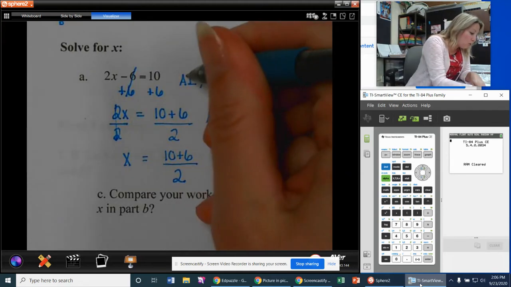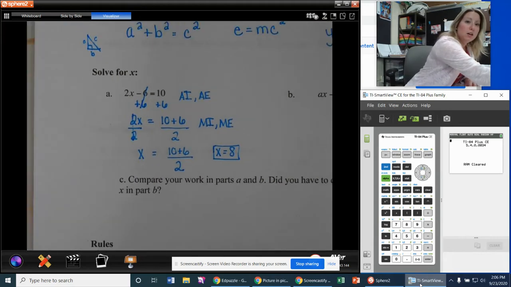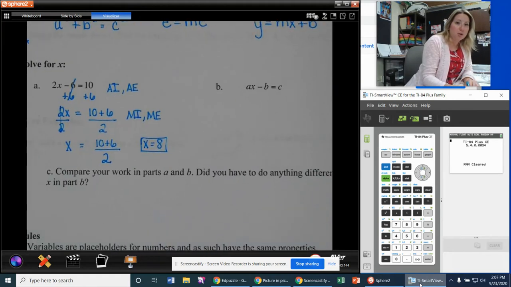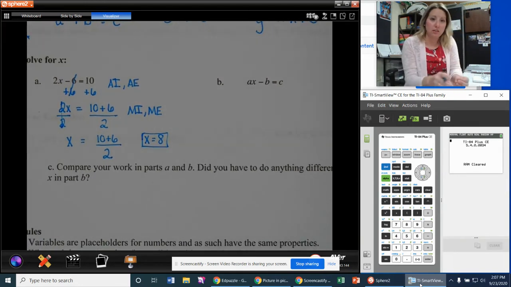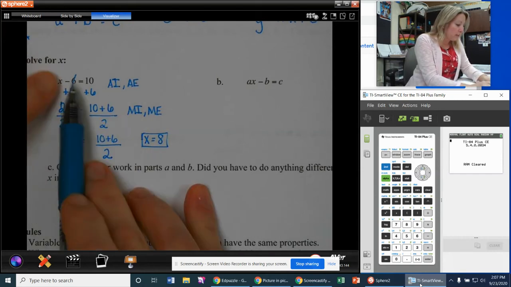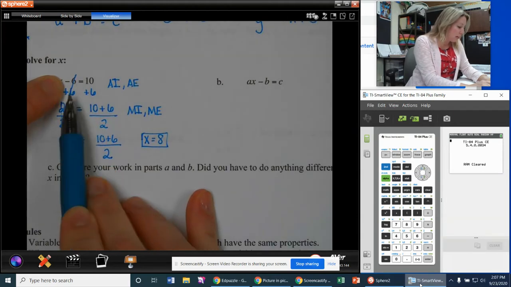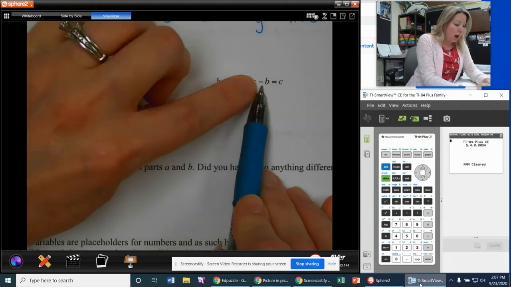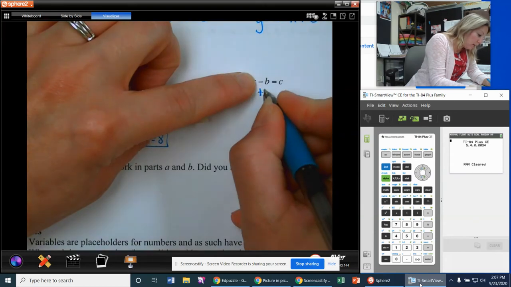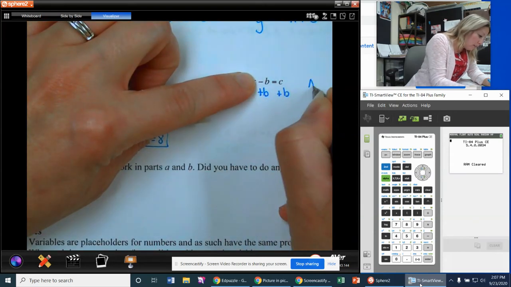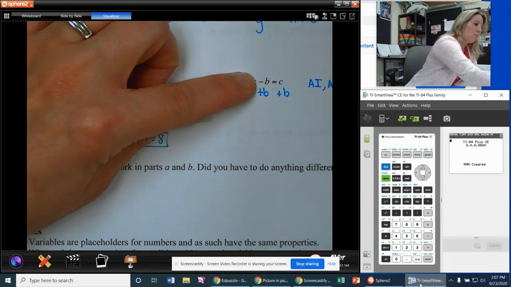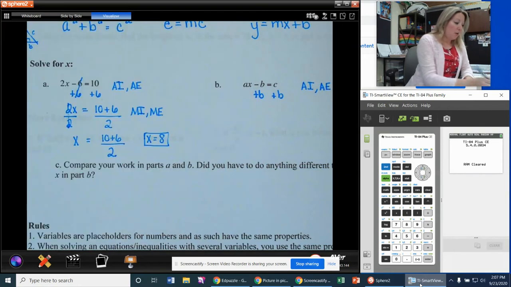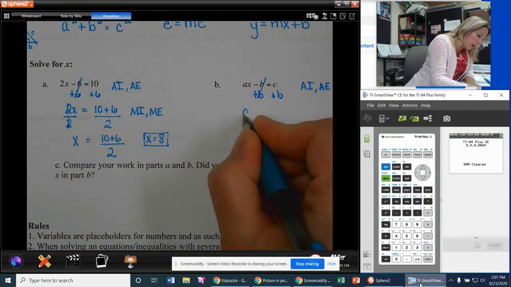But what I want to show you, again, I'll zoom back out so you can see, these two equations are set up with exactly the same operations. So I will use the exact same opposite operations with my variables. What's the opposite of subtracting 6 from both sides? Adding 6 to both sides. So what's the opposite of subtracting b? Add b to both sides. That's the additive inverse: the opposite of negative b is a positive b, and doing it to both sides is the addition property of equality. Okay, these b's cancel out and leave you with just ax.